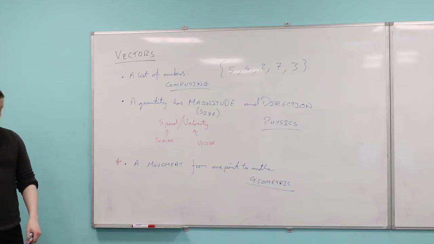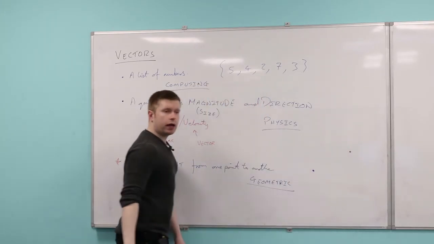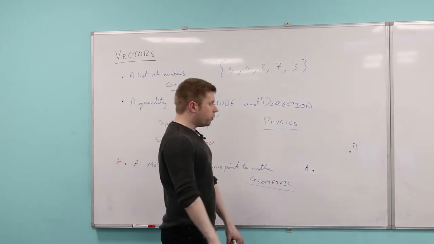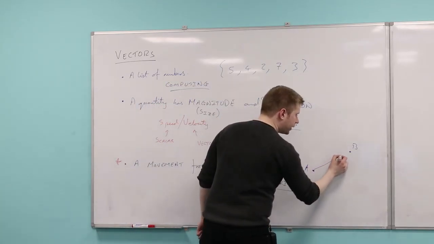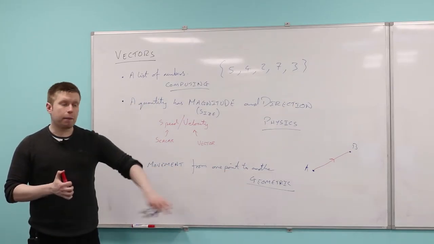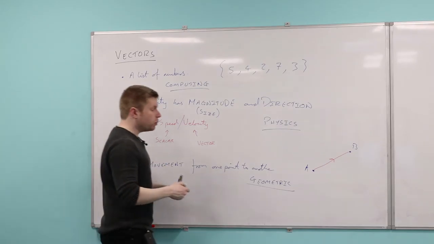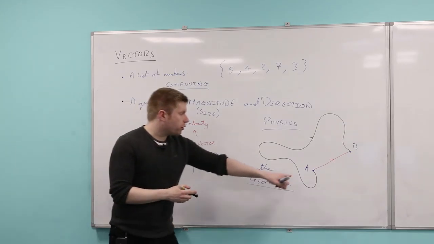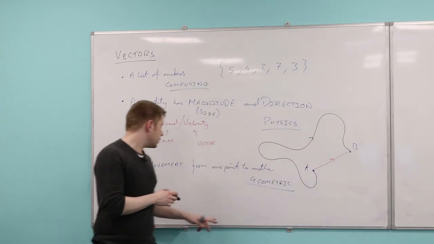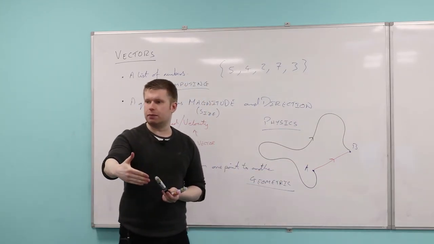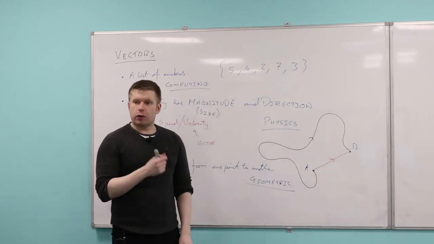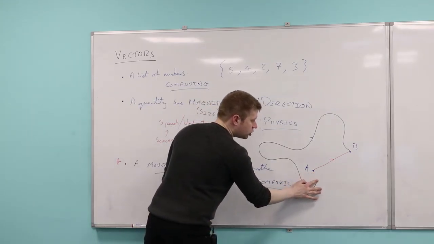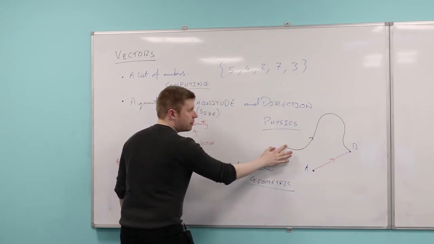So let me illustrate this idea a little bit further. Let me just draw two points on the board — this point and this point over here. I'm going to give this point A and this point B. Now, if I wanted to describe the movement from A to B, it doesn't matter how I get there as long as I move from A to B. That would be one possible movement — the one in red. Another possible movement could be going around here, then up here, and then back down here. That would also be a valid idea of the movement from A to B. So the red line and the black line would be equivalent from the idea of a vector. So just to make things a little bit cleaner, we tend to draw vectors as straight lines.